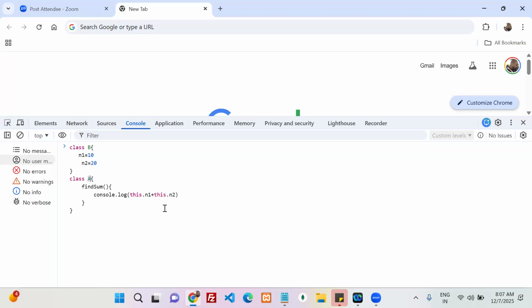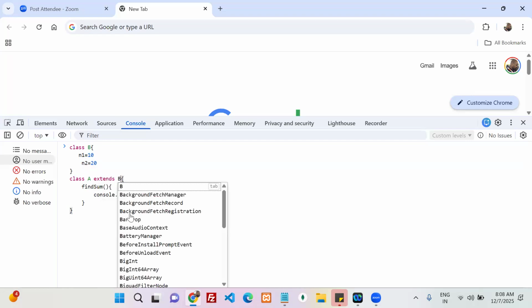So how many members are required for A to get the output 30? Two members, n1 and n2. We can inherit with A.prototype.n1 equals 10, A.prototype.n2 equals 20. That is okay, I already completed that scenario. But whatever members my A requires are inside class B. So we can inherit the members from one class into my class keyword class. Which keyword?